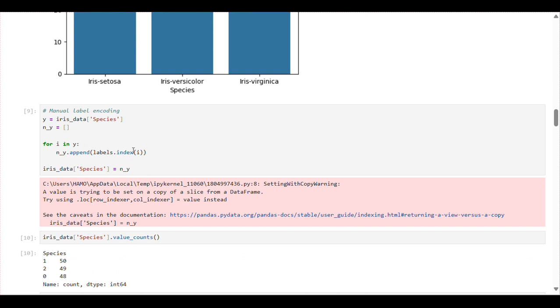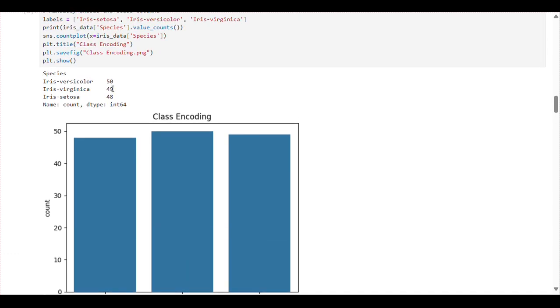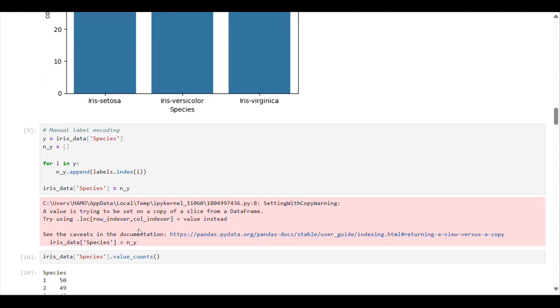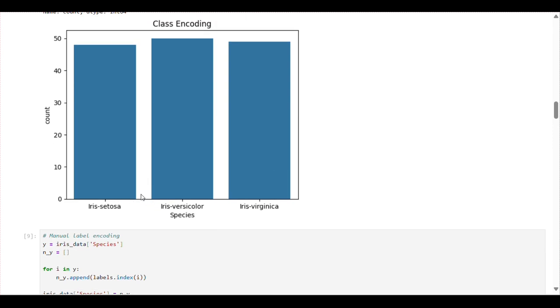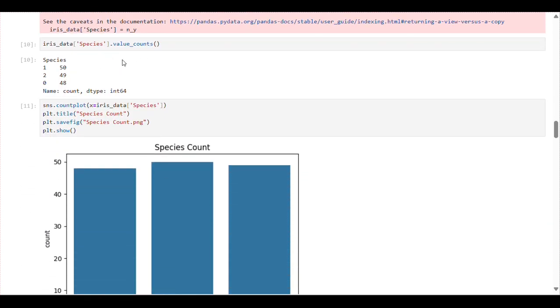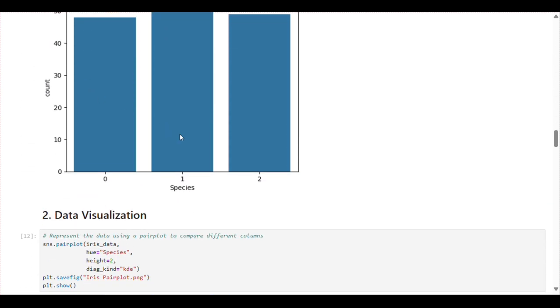We look through the total number of values, like this is 99 plus that, it comes to 157. So we look through, sorry, 147. So we look through the 147 values to manually encode them to the different values. So iris setosa is 0, iris versicolor is 1, iris virginica is 2. So then we display the output. This is the output, and then we also plot it on a graph.